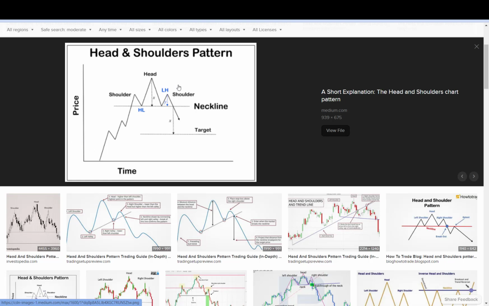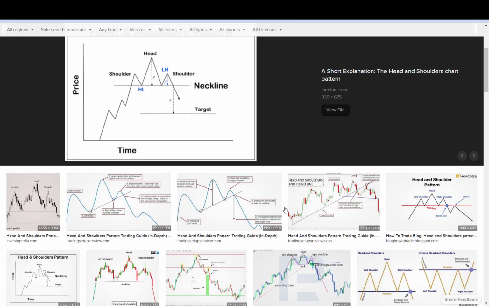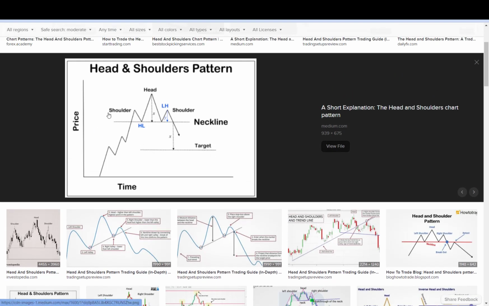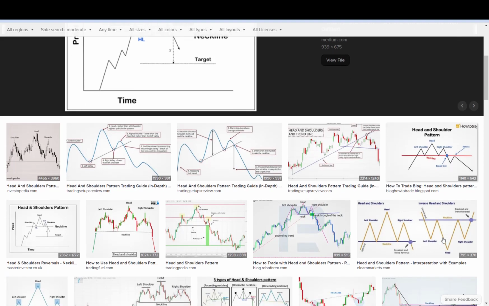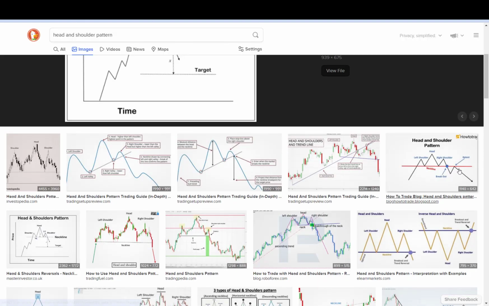Remember that not all patterns look like this. Some are slanting, some look almost exactly like this. Some will break the neckline and won't retest. Some will retest the neckline. So for conservative traders, you always wait for a scenario like this one where prices break the neckline to the downside, push slightly lower, then retrace slowly, reject the neckline, then push downwards.